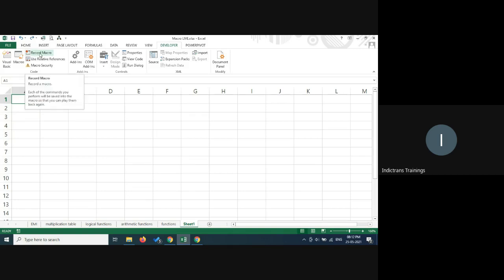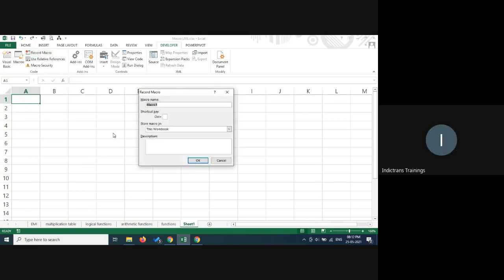So let me click on record macro, and when I click on record macro, it says macro name. I have to give a good name, but let me just put the name as macro one. But if you're using it for some serious purpose, I should give a proper name. Shortcut key is what you should use only if you feel that the macro is going to be very, very useful. Don't use standard Control C, Control V, because this macro will override that. If you use, for example, Control Z, then when you press Control Z, this macro will run, and you can't undo with Control Z.